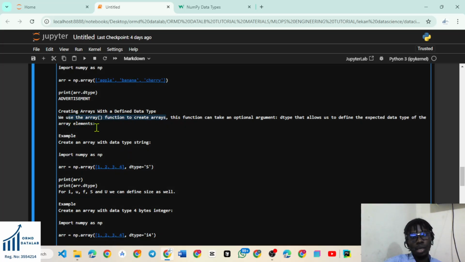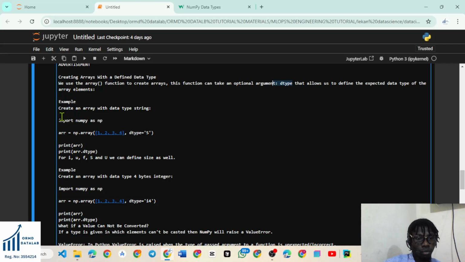This function can take an optional argument, which can be the data type, that allows us to define the expected data type of the array elements.